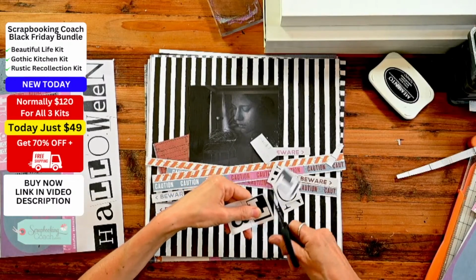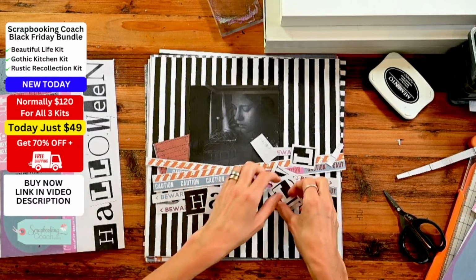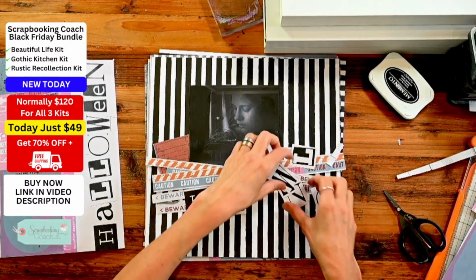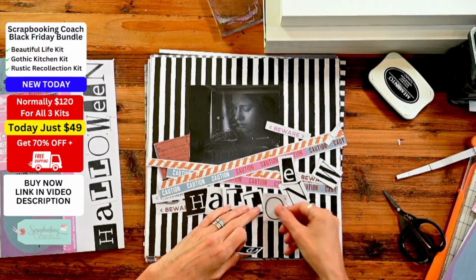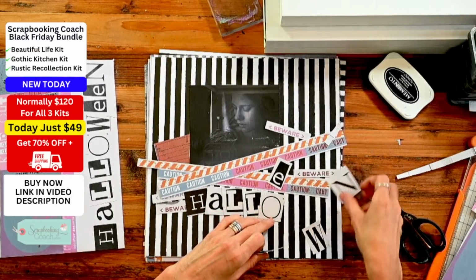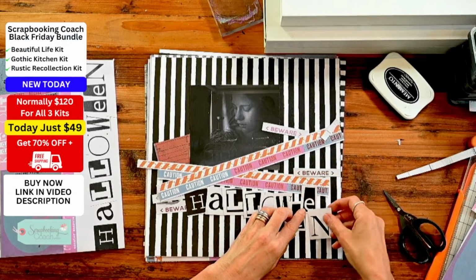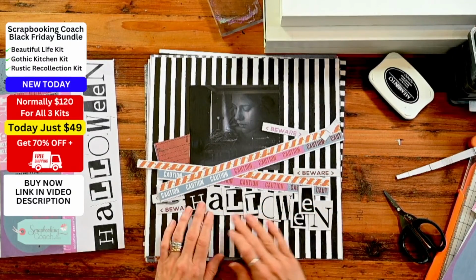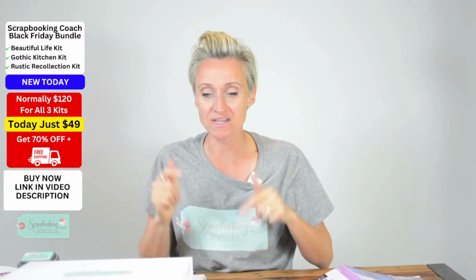Now, I'm just going through and cutting these up, and this is the joy, like I say, of these papers, is that you can go in and create whatever you want with them. I always do try and really get unique things, and I design them really specifically so that you can have so much fun and really create something unique. You might have been scrapbooking for a long time and might be stuck in a little bit of a rut sometimes, and we've done Halloween year in, year out. Well, this kit is unique. There's nothing like it on the market at all.